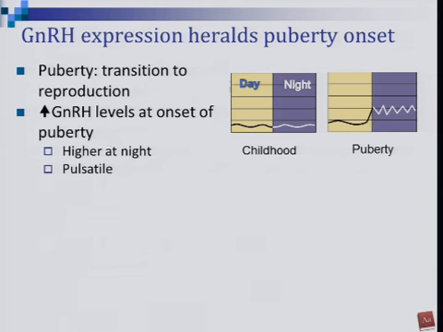And right at the onset of puberty, she'll start to secrete gonadotropin-releasing hormone in whatever her characteristic pulse frequency will be, somewhere between 30 minutes and an hour and a half. One pulse every 30 minutes to an hour and a half. But it'll only occur at night.